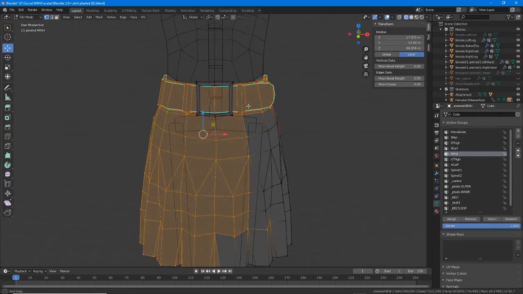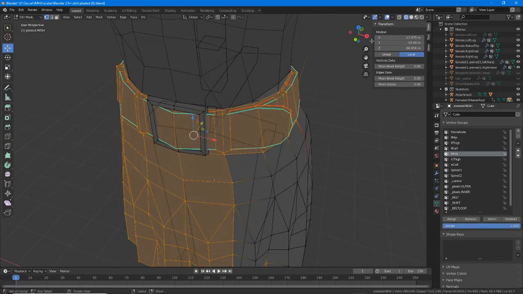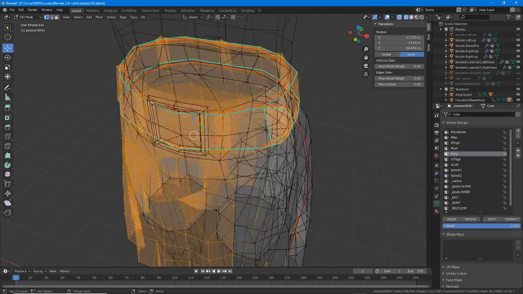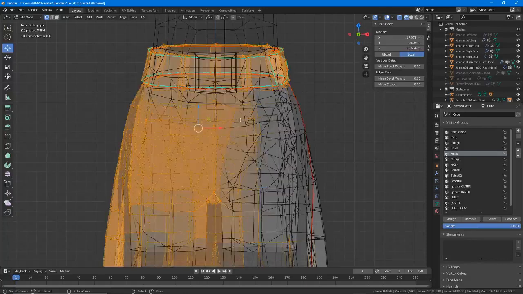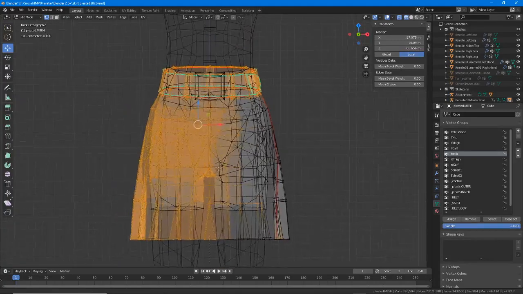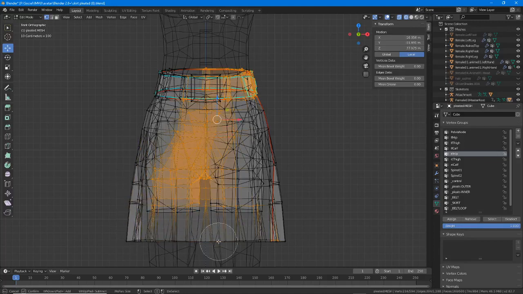So what we want to do is essentially remove the influence of, this is going to be tricky. So let's go front view. So what we're going to do is paint deselect. So press the C key and we get the paint select thing, and then all we do is middle mouse click to deselect vertexes that we don't want.